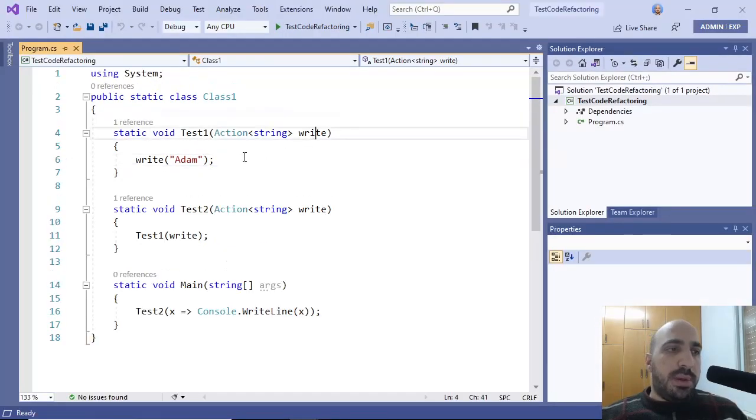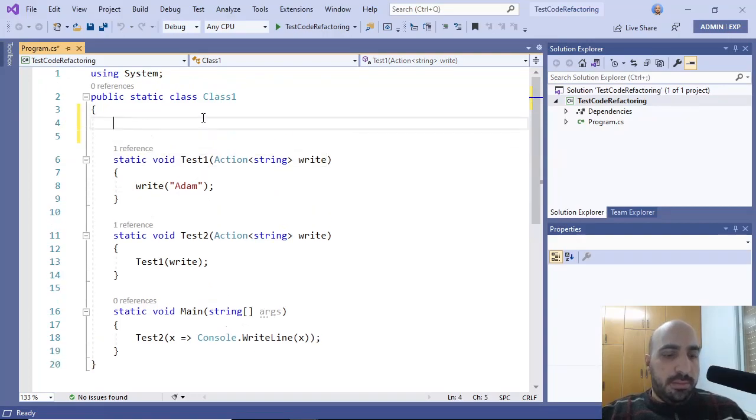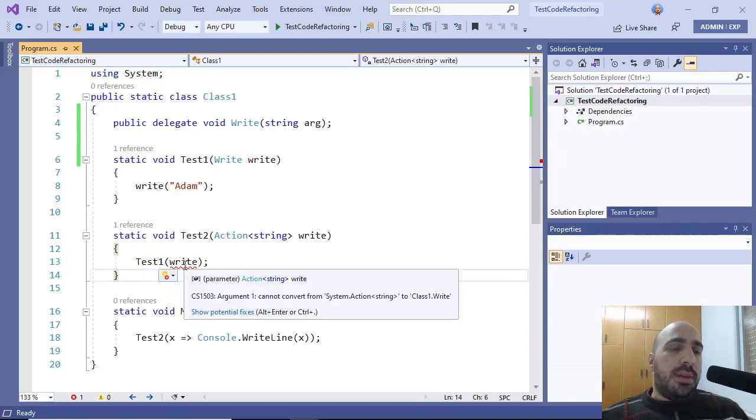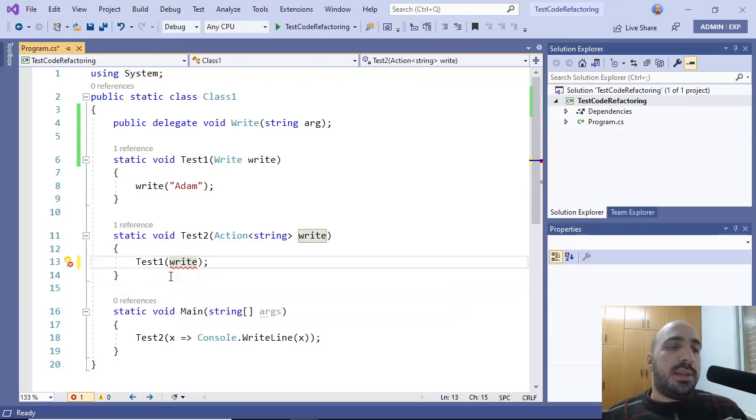So here when we refactor this parameter, we create a delegate, right? And we use it here. So after we create the delegate and use it as a type for this parameter, we look for callers, right? And here when we find this invocation and try to get a corresponding operation, it gives us back an invalid operation because of this error here. And basically in C#, we cannot convert a delegate into another delegate implicitly, even if they have the same signature, right? So here, to make this code compile, we need to create an instance of the right delegate.